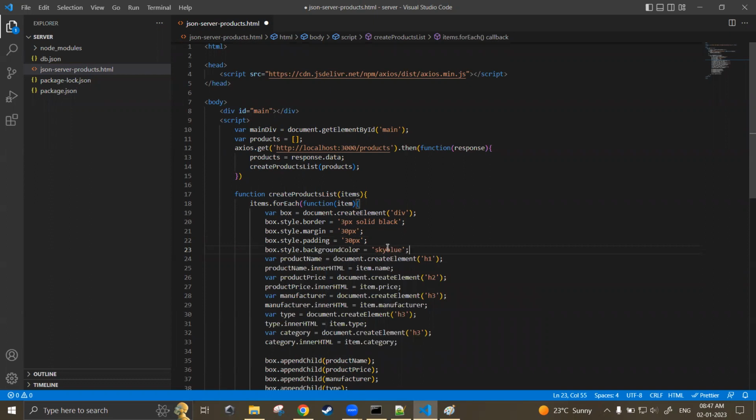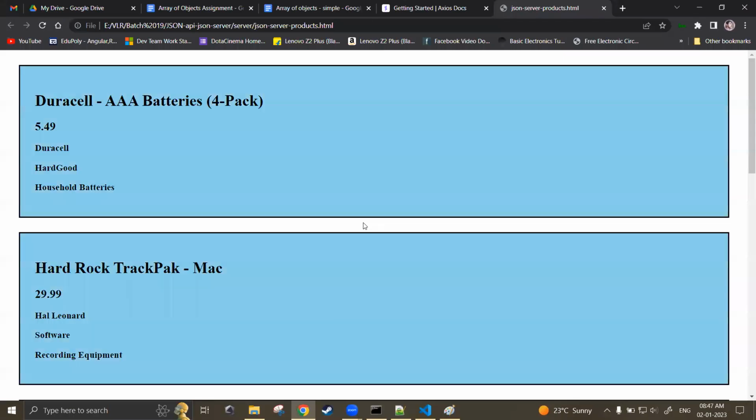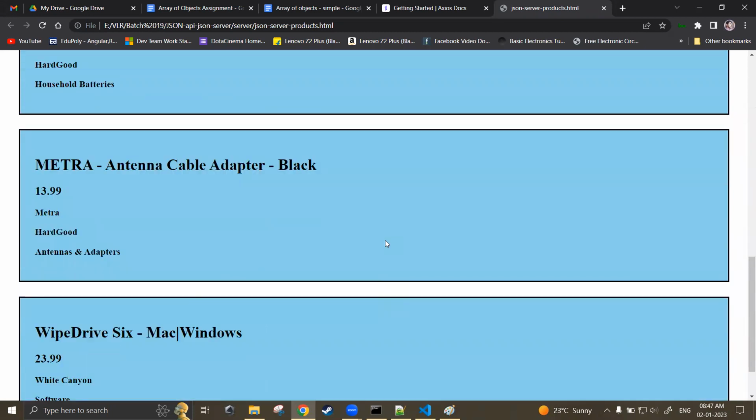Whatever things you are putting, these should be strings. Like that, this way you can apply the styles.